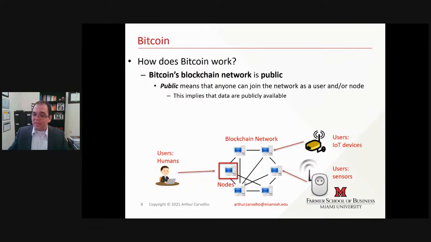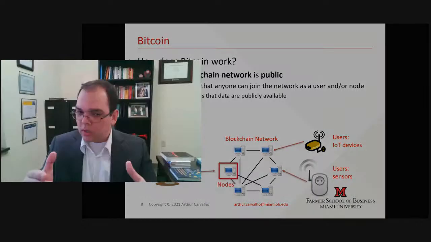And anyone can send transactions as users too. Now, it's time to pause here and think for a second. I told you before that all the transactions will be stored inside these computers. And I'm telling you now that anyone can join the network and store transactions. What does that even mean now? It means that all the transactions are effectively public. So if I send you some Bitcoins, that transaction is public, is available to anyone and everyone. Now we have some serious privacy issues here because I don't want my transactions to be public.